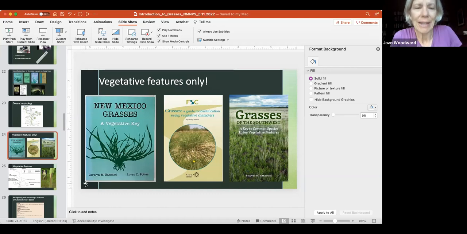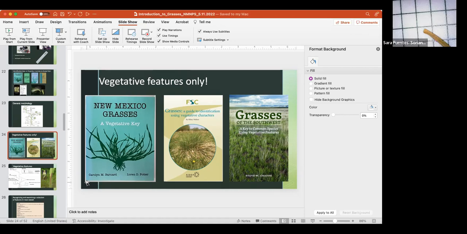Sara, I have a question. Is this how you learned grasses, or have you improved upon the method for learning grasses? I noticed that you didn't overwhelm us with the genus and species of all the grasses as examples, which is how I learned it. And I'm wondering how you might have improved on how you were taught grasses. Yeah, so this is a very interesting strategy that I developed this semester, actually, because I have to give a mini semester of grass taxonomy, 8 weeks.